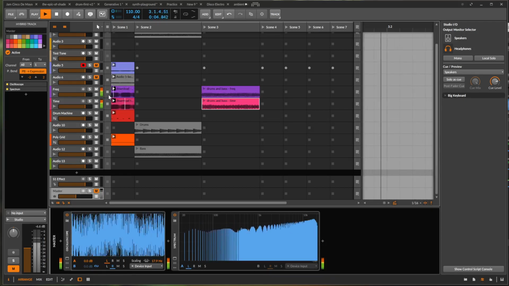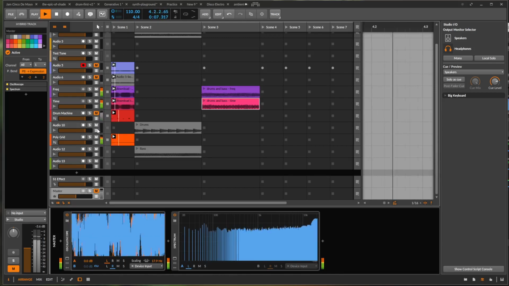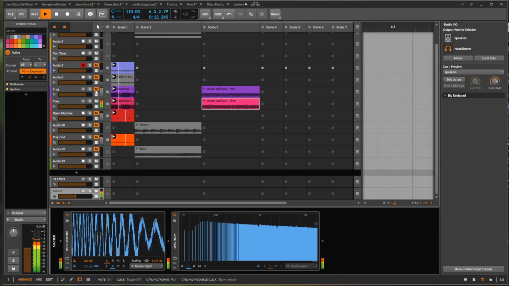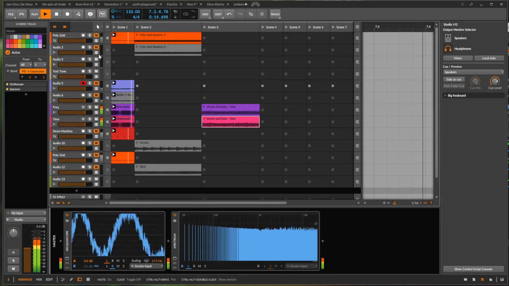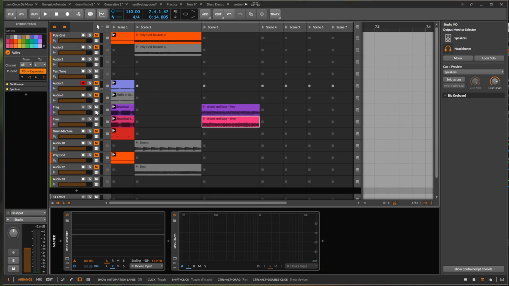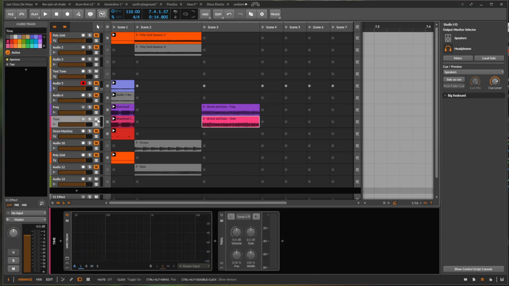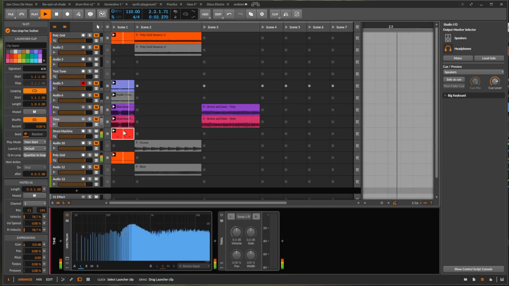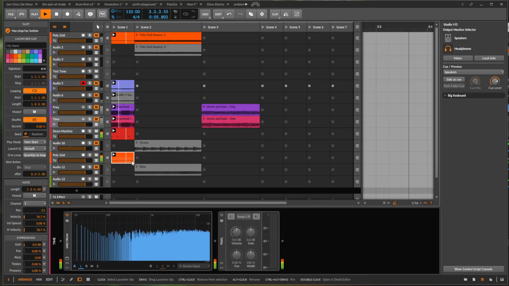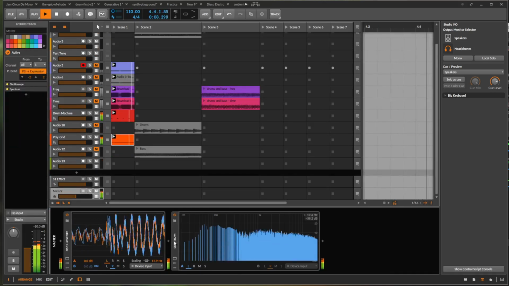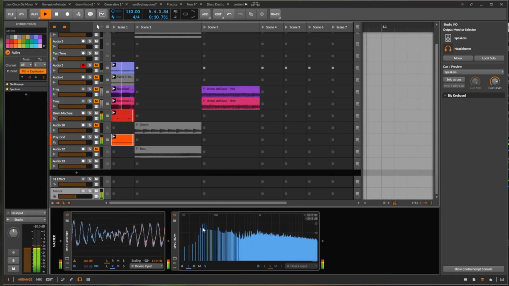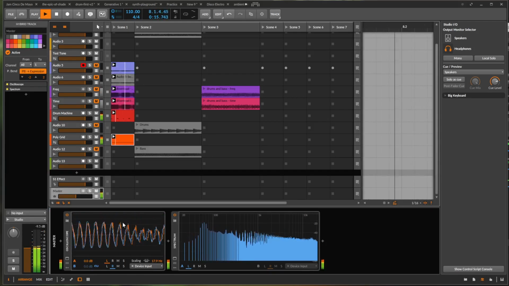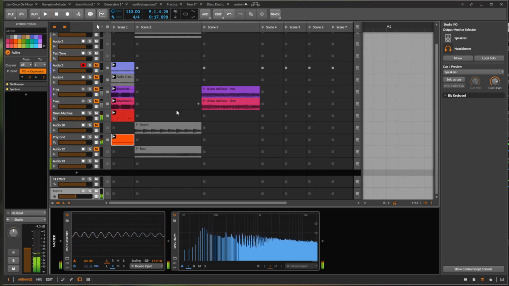I'll just try and mute all this. Sorry, that's not it. It was these two. Big old kick, and a snare, and some bass, and they just bounce along together. This is the raw form. You can see how it's all bouncing and phasing in and out of itself.